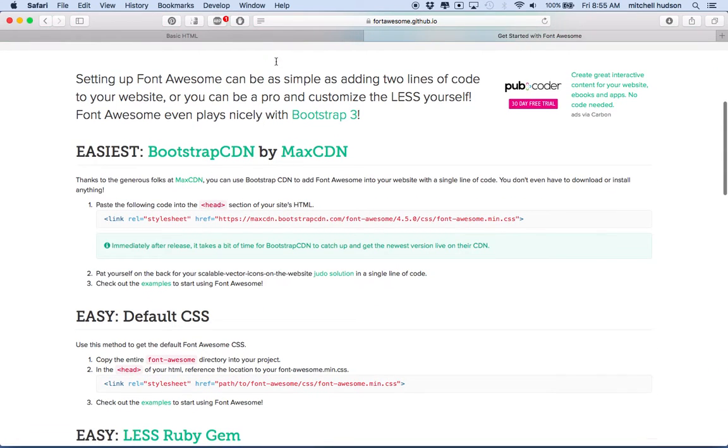And if I look down here, you can see it says the easiest way is to use the Bootstrap CDN. Okay, so the CDN is the Content Delivery Network. So we're going to link to the files that we need over the internet. We don't actually have to host the files ourselves, right? Well, there's a couple advantages to using the CDN, right? One, we get the latest and most updated version, right? If they make changes to it, we don't have to download their changes and replace our files.